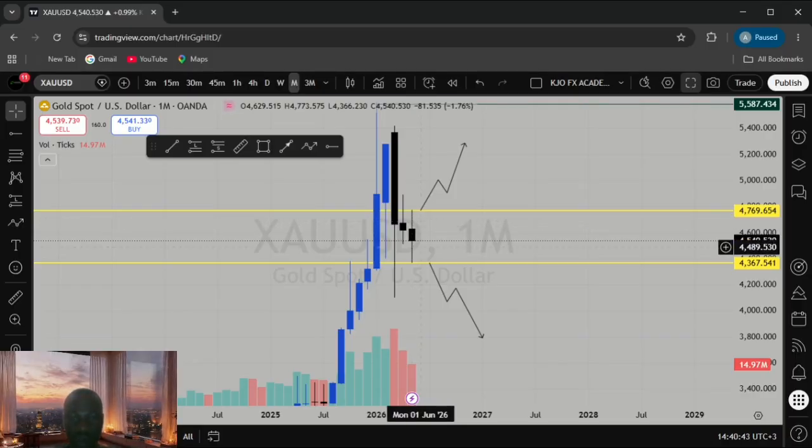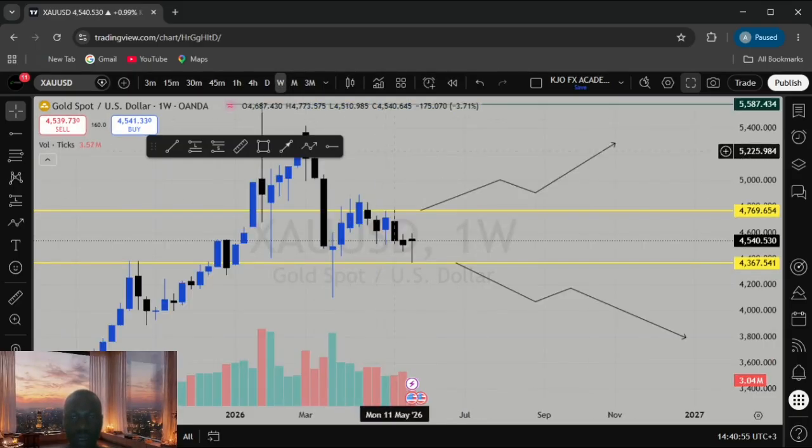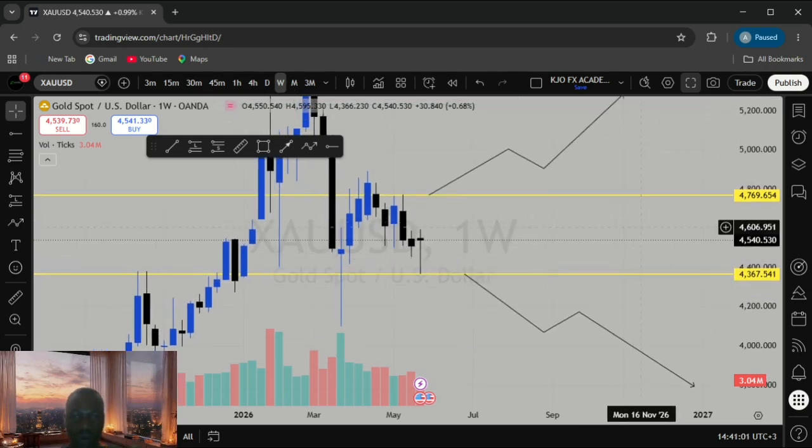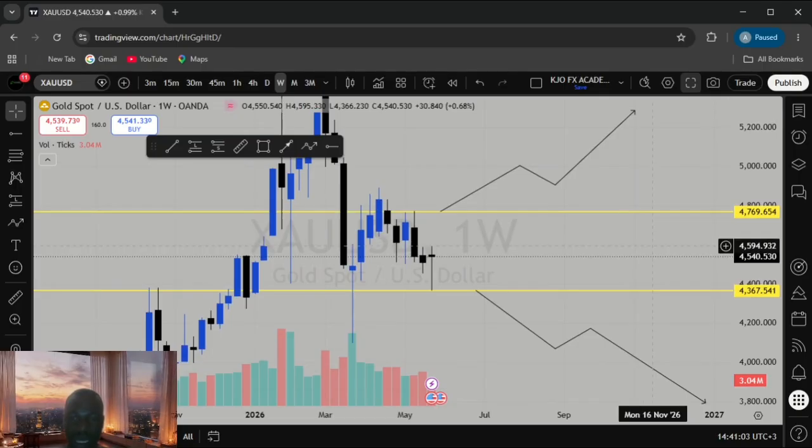If we see breaks below, we shall see that the week and month will be bearish. So after marking these points, I will come to the weekly time frame. Now I have my key zones. For me, I will call them key zones. Those are the key major zones I'll have to focus on.